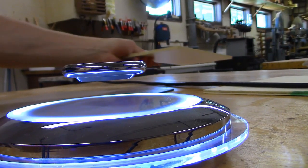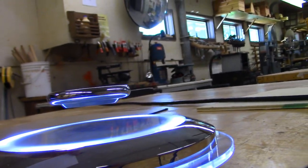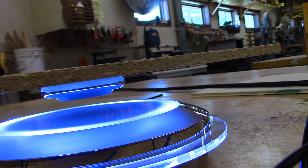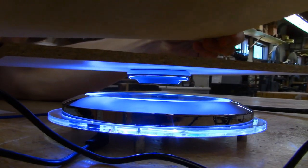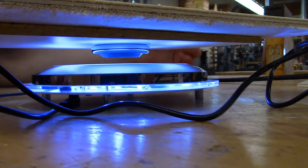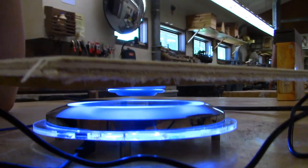Okay. So, now we need to find the weight limit of this thing. Oh, see if you can set that on there without it. That's pretty good. Wow. Let's see if we can put another board. Okay. It's still floating. Well, that's all we want. Yeah. So that it'll move around like that.